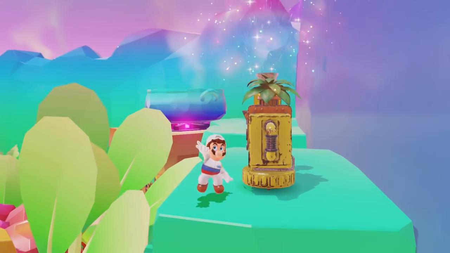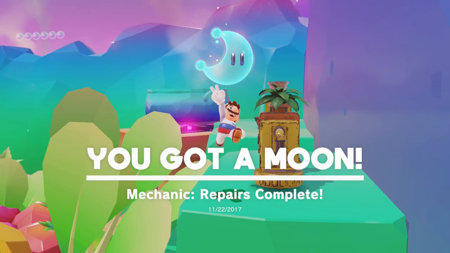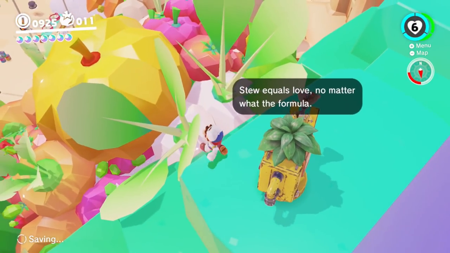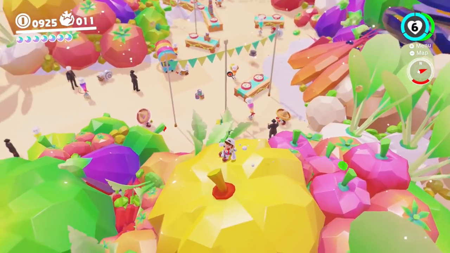Gratitude in the form of a power moon, right? Indeed. Mechanic repairs complete. Looking good, Mario. Looking good. Stew equals love.